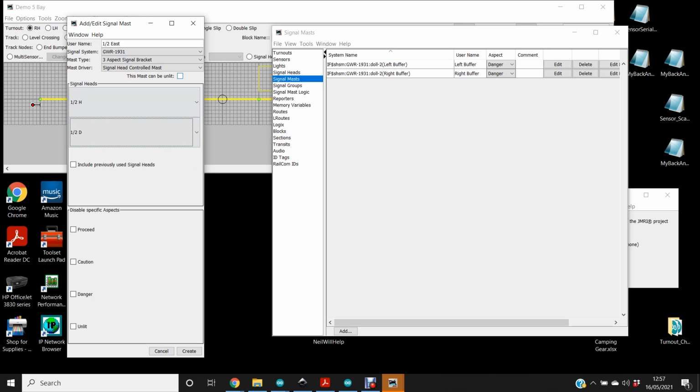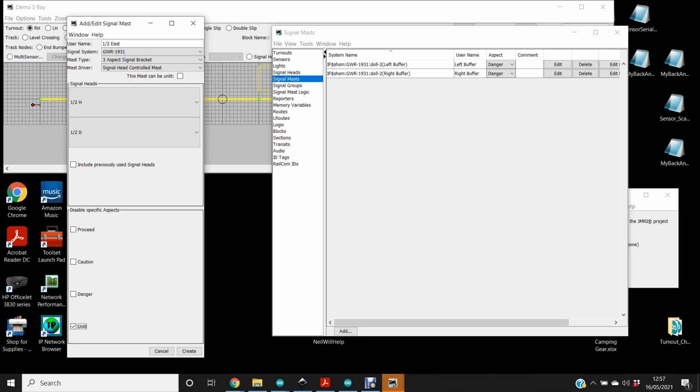We don't bother with this mask. I don't know why. It's there obviously for more advanced work. Down in here we don't need them to be unlit, so we tick that, but we do not tick these because these are what we want.